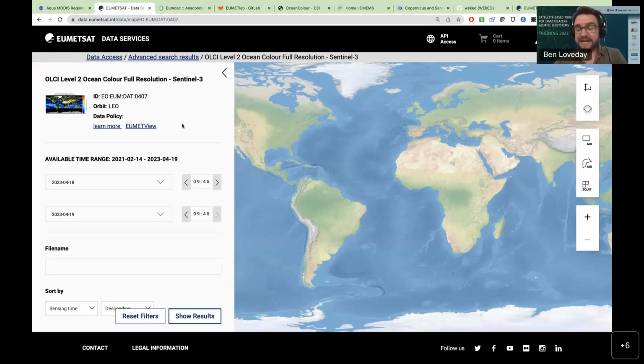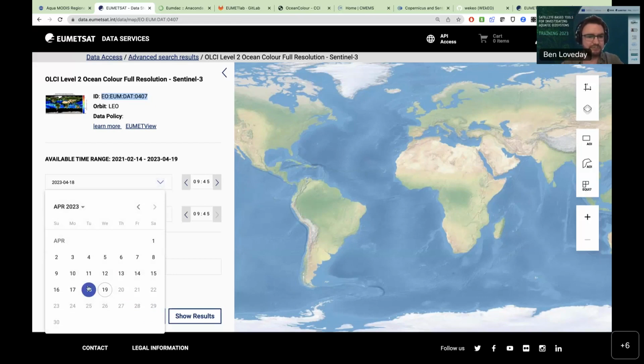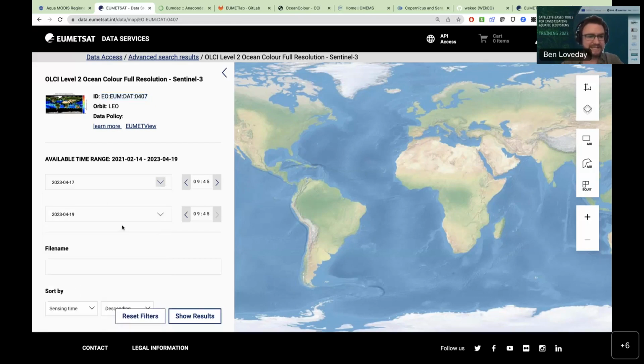Now, there's one thing here that I want you to particularly be aware of, and that is this number. This is called the collection ID, and this is extremely important to us when we start to interface with this service via API, which we're going to do when we stop using this GUI. So again, we can go looking for, let's go for yesterday or day before yesterday today and go show results.